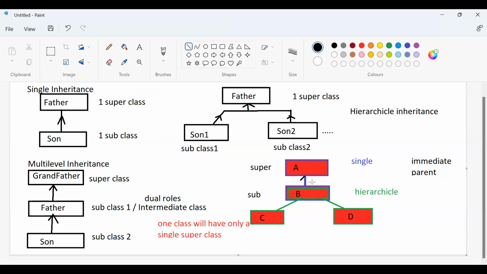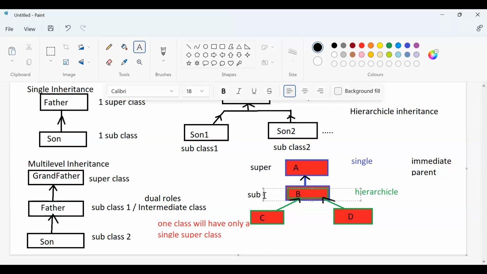My question is how many parents is B having? One immediate parent, right? Then how many parents is C having? One. And D having? One immediate parent. Right?